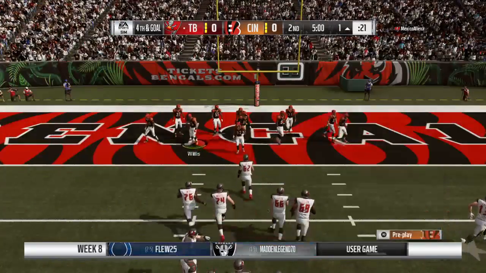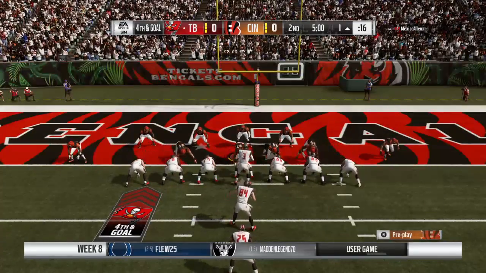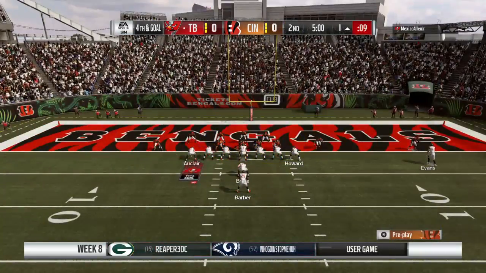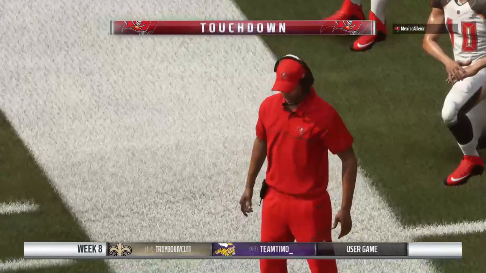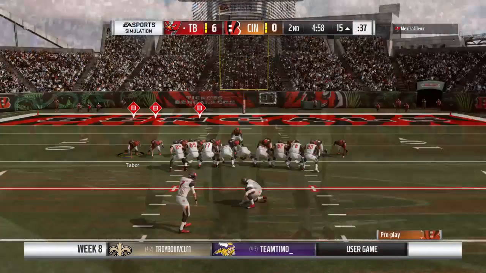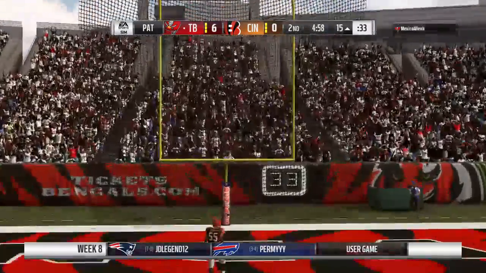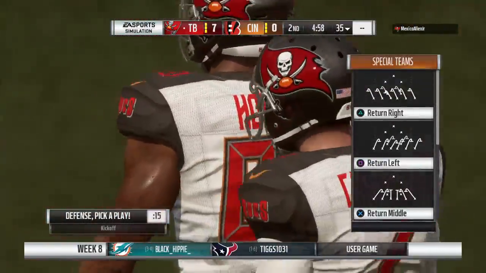The offense is staying out there. Here we go on 4th and goal from the 1. They'll give it to him right up the gut. And he's in. Touchdown, Buccaneers. Peyton Barber, his 2nd touchdown on the season. And the Bucs are able to strike for 6. Extra point good by Catanzaro, and that makes the score 7-0.